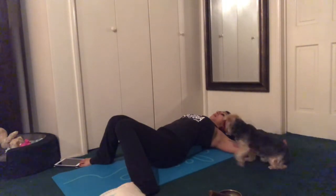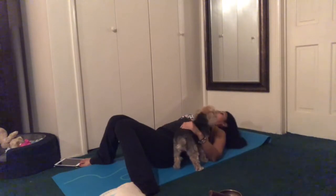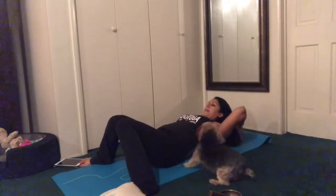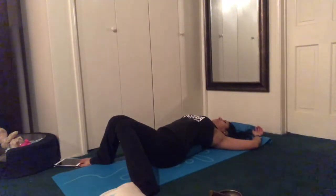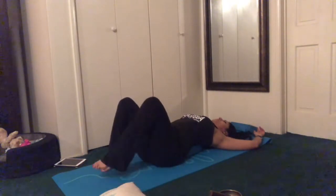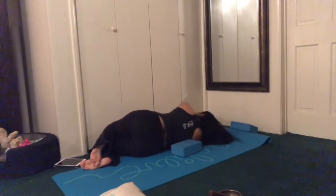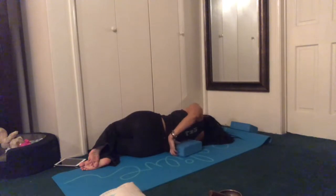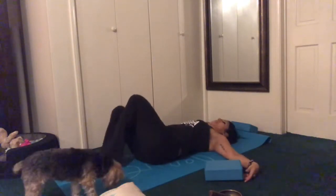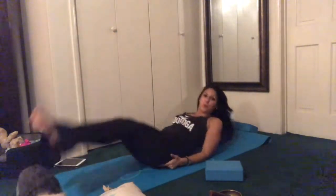If you want more of a neck stretch, this is Tiffany's favorite pose, as you can see. Remove the block from the head and your head goes straight down to the mat, and it's a deeper pose into the position. Anytime you come out of this position where you're supported, you want to roll off of your blocks onto your side, allow the lower back to stretch, and then just bring the knees into the chest, and then you can roll up.